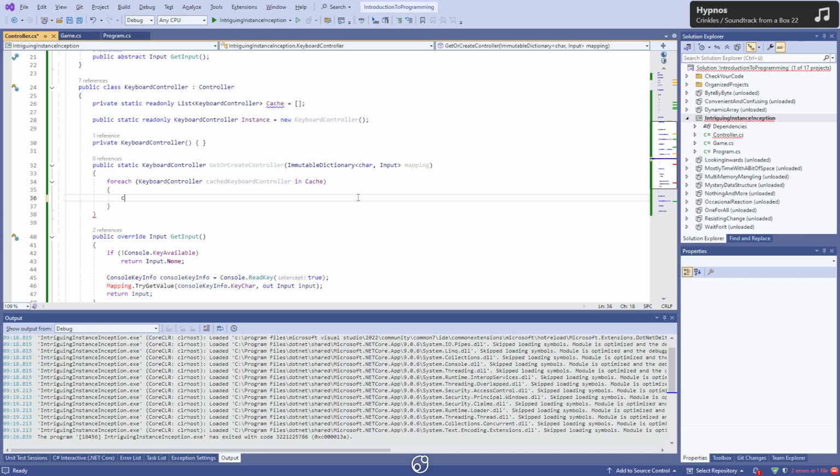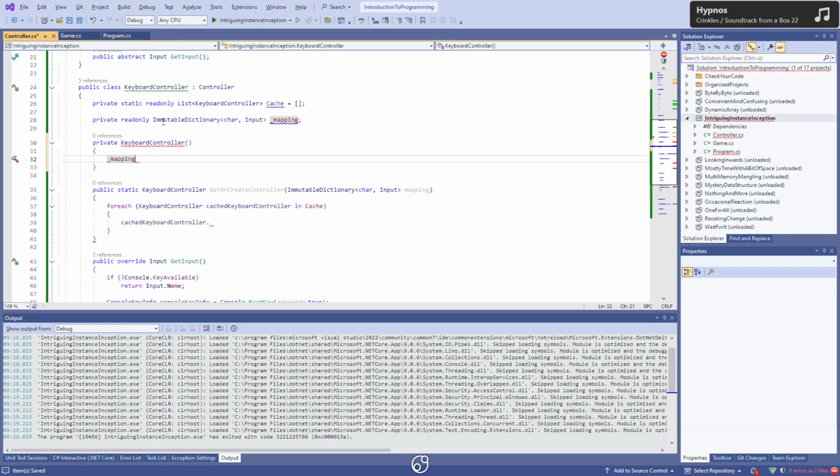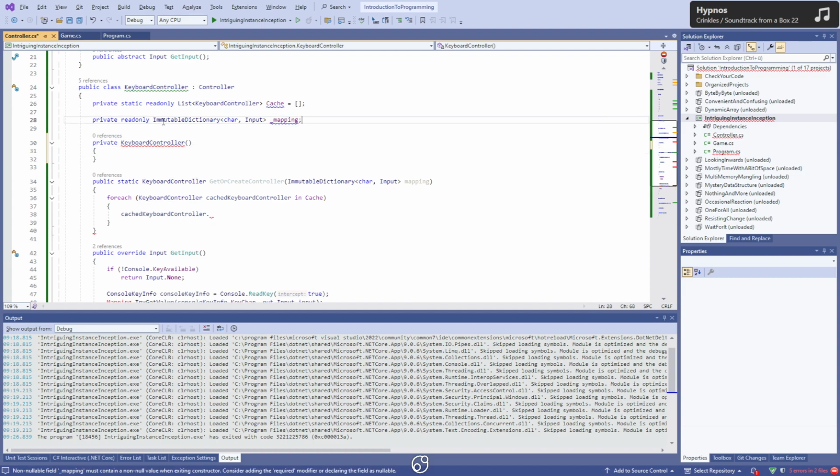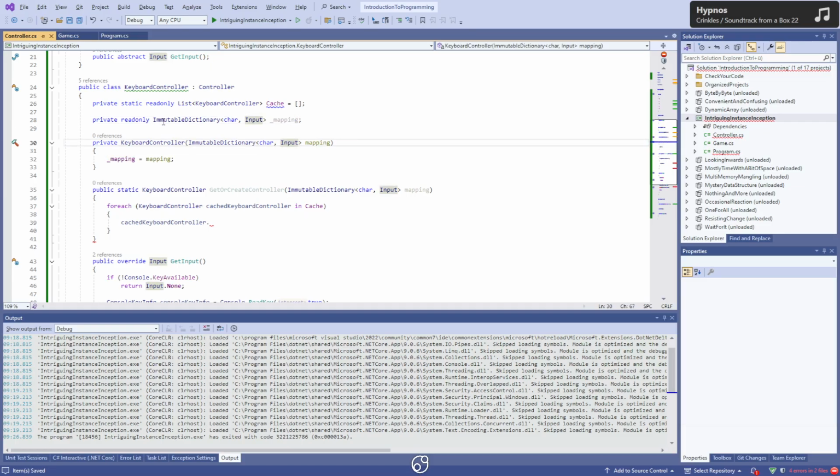And first we can correct my mistake in this part, because I forgot I needed the mapping still in here. Private. Can actually copy this out. Private readonly mapping. Let's make it a private field now. And mapping. Let's initialize it from the constructor like that.